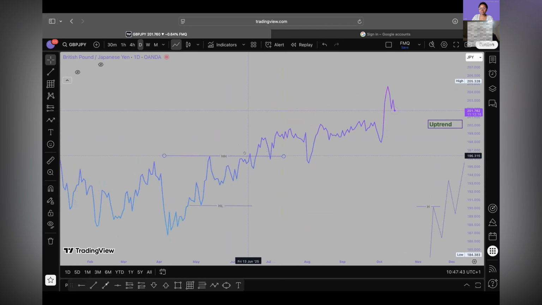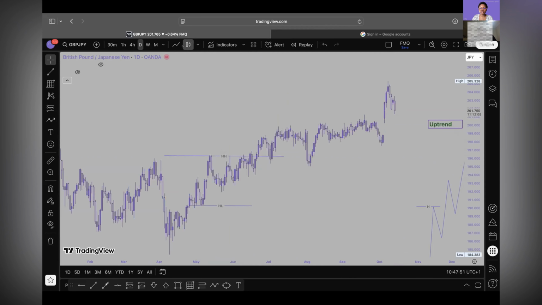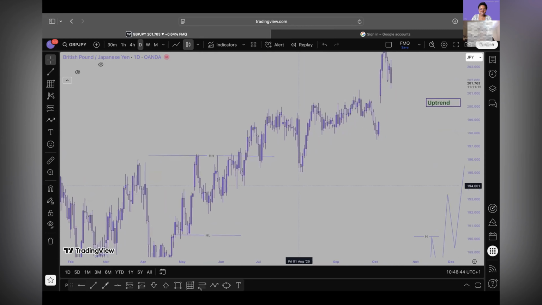The market broke. Let me switch to candlestick, because there's another thing I want you to know. I want you to take note. For you to validate that a market has broken a zone, a higher high or a higher low, it needs to break it with a full body candle, not a wick. By chance you don't know, this is a wick. This is a wick, the little skinny part at the top of the candle. That wick means price came there but refused to hold there, so it rejected. That is a wick. Now, this is a full body.